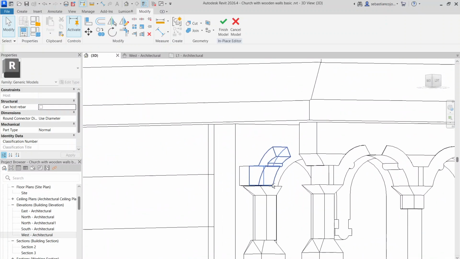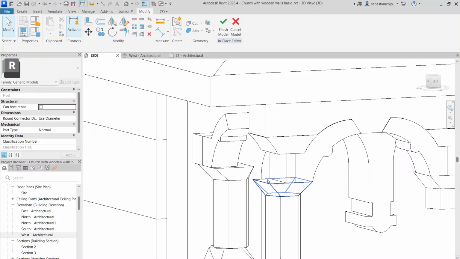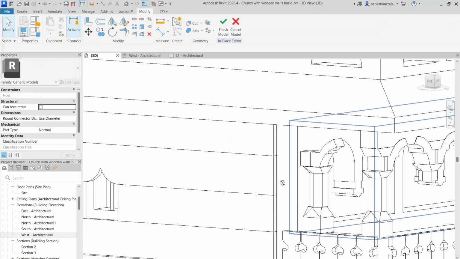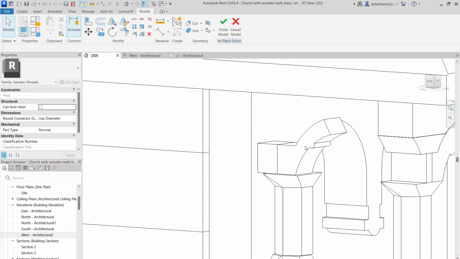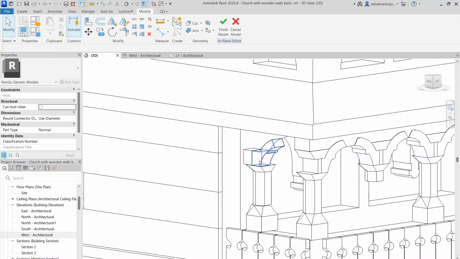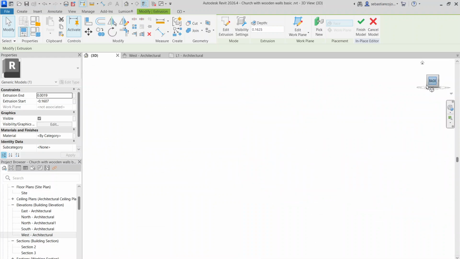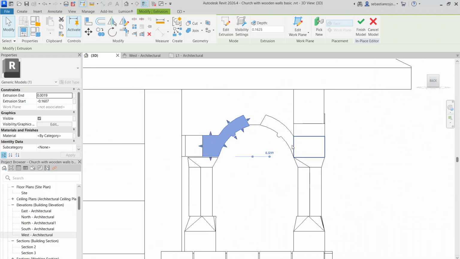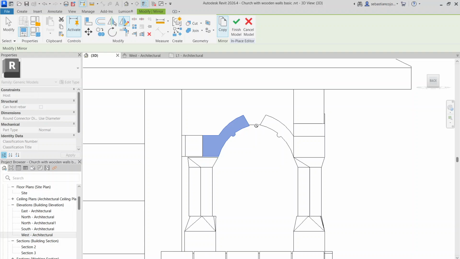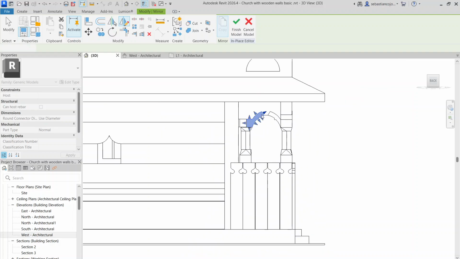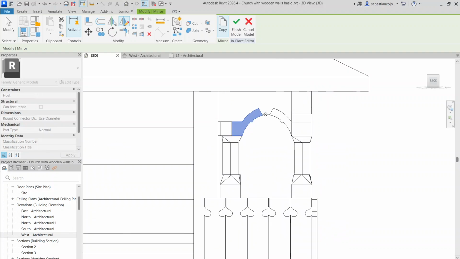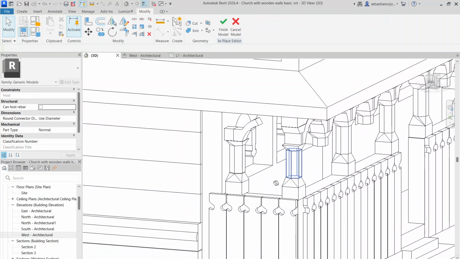Okay, let's create another stuff here. So let's go to the back and create a mirror. I actually can do a mirror.